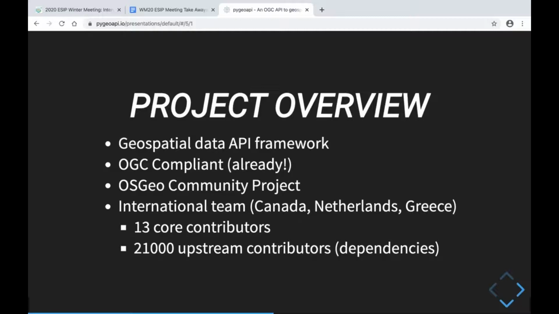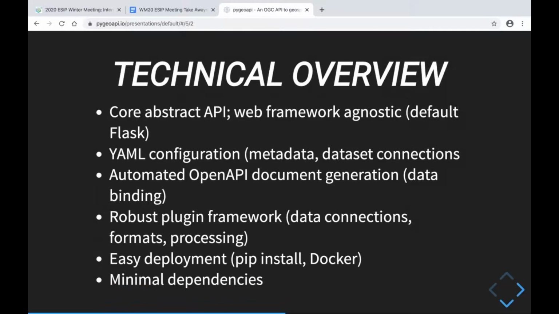In terms of a technical overview, it's a very light API built on a robust plugin framework. So we're here for the sprint this week, and there's already a couple of developers downstairs developing plugins against Xarray and other NetCDF data.